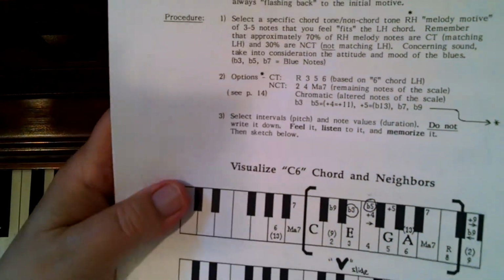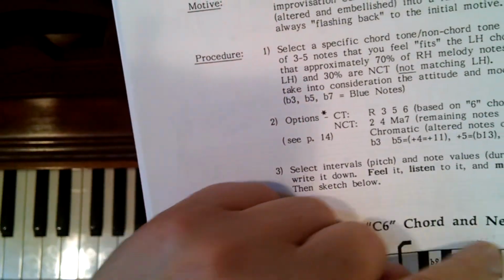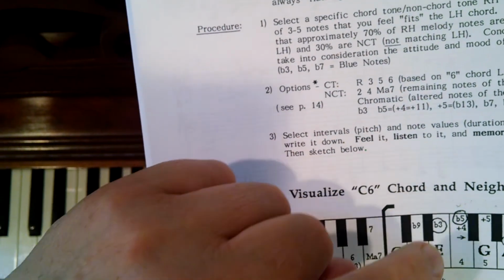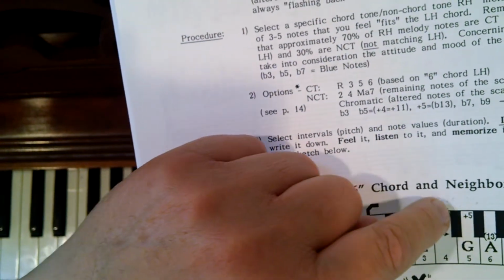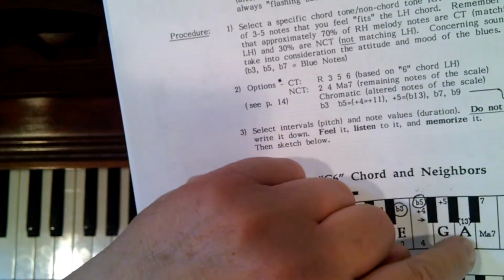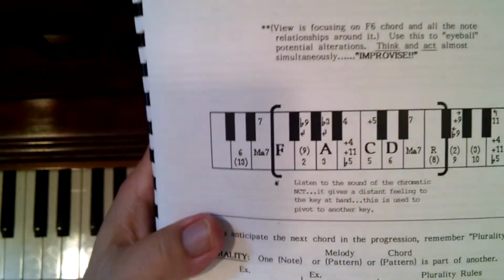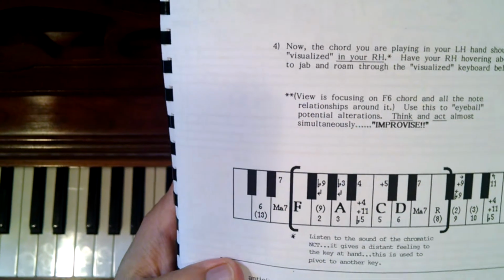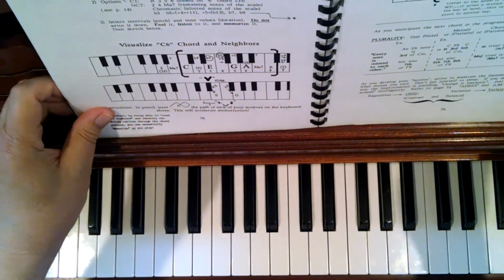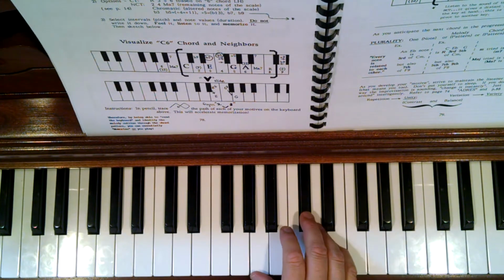That's the main thing. If you have the book, look at pages 77 and 78. There again is visualizing the chord and the neighbors next to each other. Each sound: the third of C, the fifth, the flat third, the augmented 5, the 13, which is the A, the 6th as well as the 13, major 7, 2 is the 9, etc. If you look at an F chord, you have this visualization of every component against the root, because you're looking across both hands and laying out a chord. Here we're going to look at Lady Madonna.